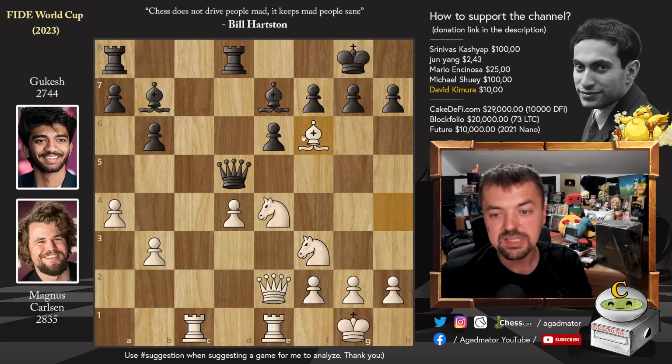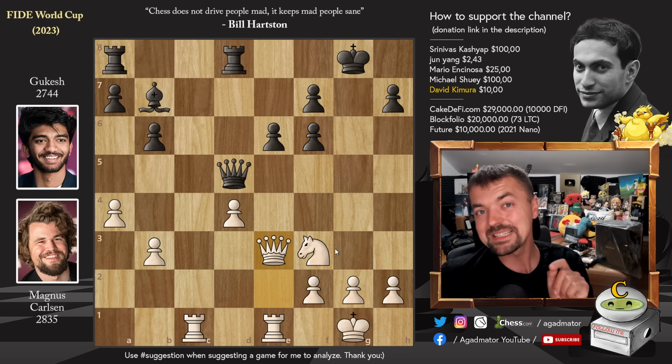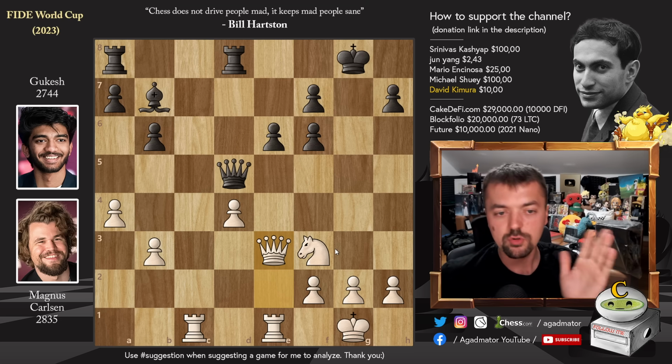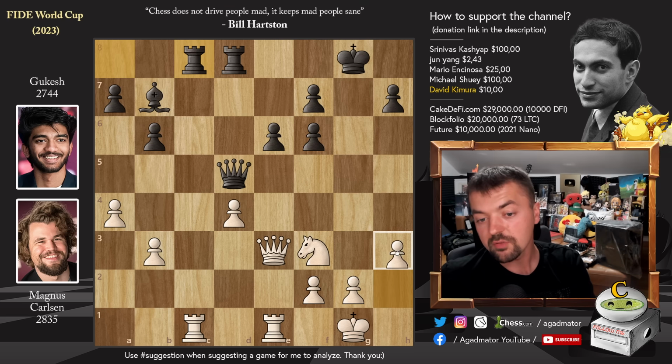So after bishop captures on f6, bishop captures on f6 has to be played, and now Magnus plays knight captures on f6 with check and ruins Gukesh's king side. We have g captures on f6 and queen to e3 now. Magnus down to 5 minutes, and he still needs to make 11 more moves to reach time control. Gukesh has some 23 minutes on the clock, and he goes rook 8 to c8. And now we have h3 by Magnus.